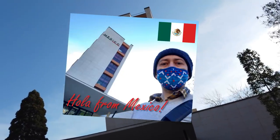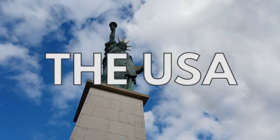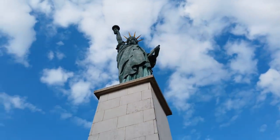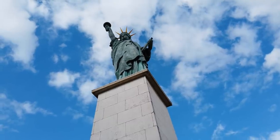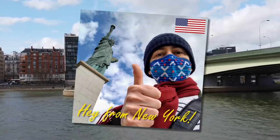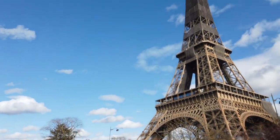And next up, it's a big one because we're going to cross the border into the US and visit one of the world's most famous sites, Lady Liberty herself. America's most American statue is, of course, French. She was designed and built back in Paris, and during that process they made a quarter-sized bronze model of her, which apparently ended up on an island somewhere in the middle of the River Seine. I should go and visit that when I get back. While we're here, there is a nearby tower that we can visit too, and it would be rude not to, wouldn't it? Are you trying to get me thrown out of the country?